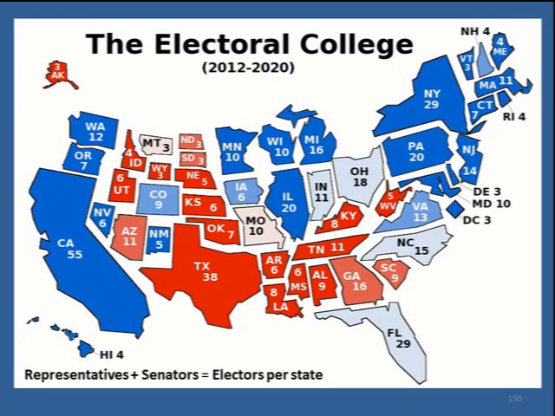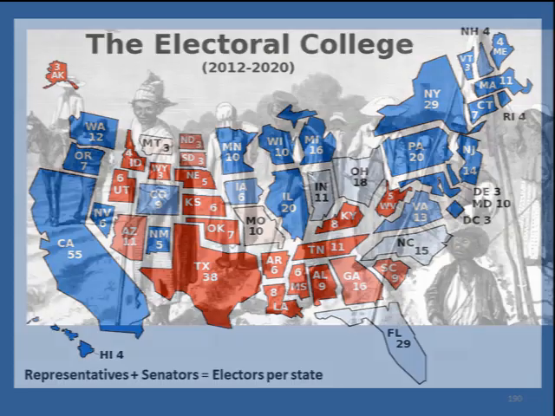All federal, state, and local elections, except one, are direct elections. In a direct election, the candidate who receives the most votes wins. However, U.S. presidential elections are indirect elections, which means the candidate with the greatest number of votes is not always the winner. Instead, a body called the Electoral College determines who becomes president.